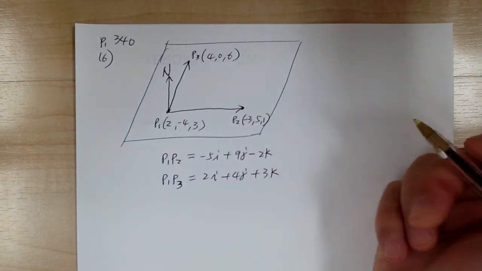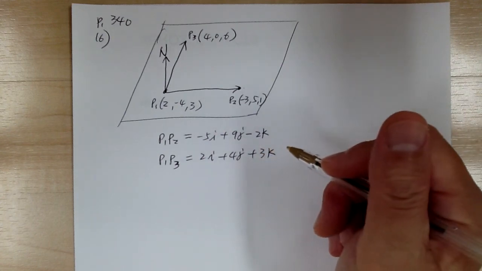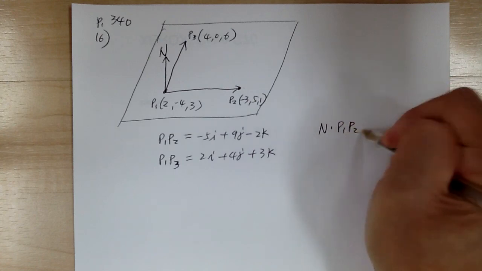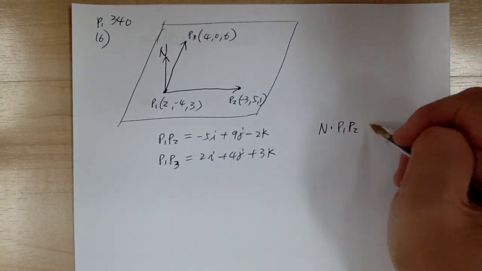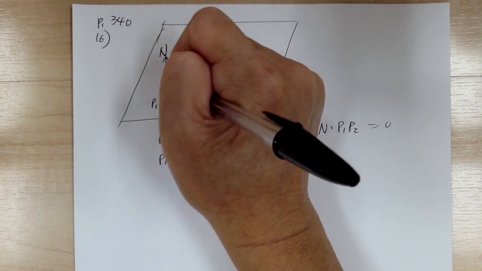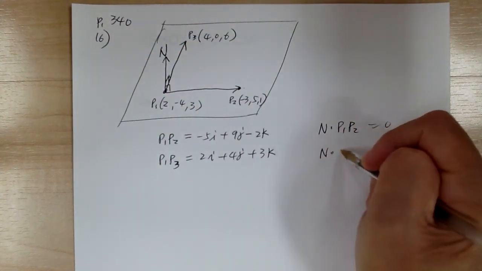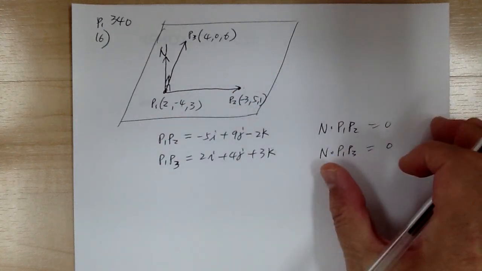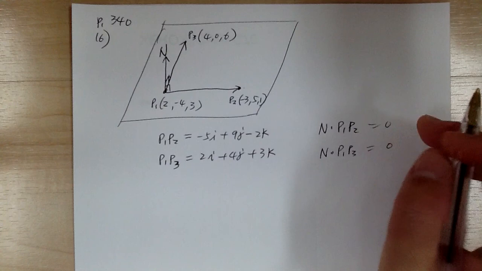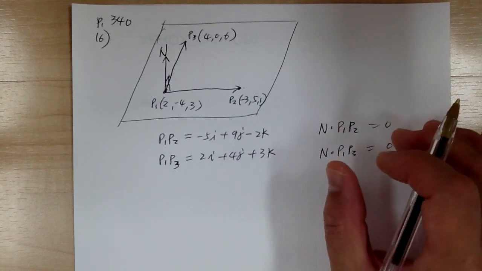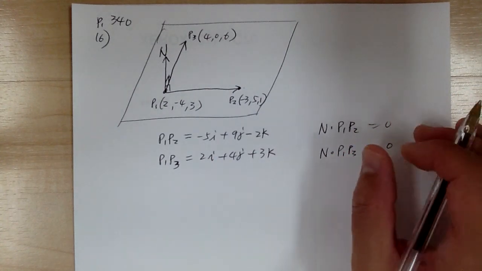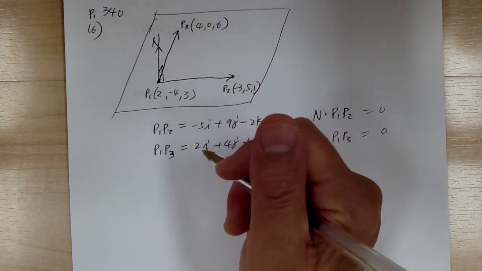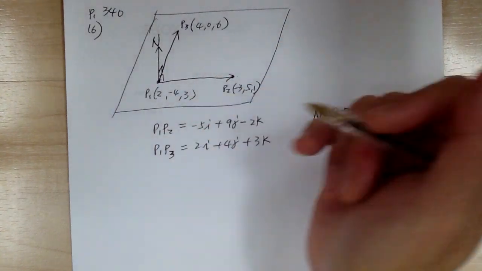Okay. Now, in the previous lesson, the way to do this kind of problem is you have to do n dot P1P2, and you have to set it equal to 0 because they are perpendicular, right? And you have n dot P1P3, and you set it equal to 0. And then after that, you have to get the equation. Then you have to let c equal to 1, and look for the n. Okay, so it's kind of lengthy. So the quick way to do this is you just go ahead and do the cross product.